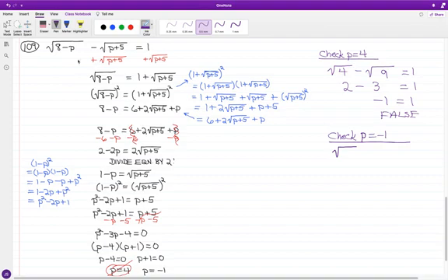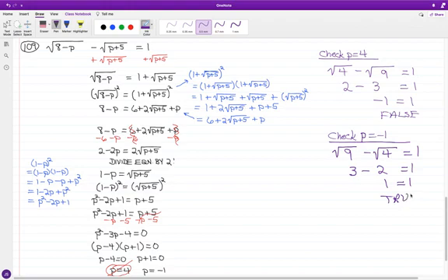Okay, so you have 8 minus negative 1, which would be 8 plus 1, so this will go to 9. Negative 1 plus 5 is 4. Again, we have the equation set equal to 1. Now the square root of 9 is going to be 3. You have minus. Now the square root of 4 is 2. 3 minus 2 is 1. And 1 is equal to 1. So that is a true statement.